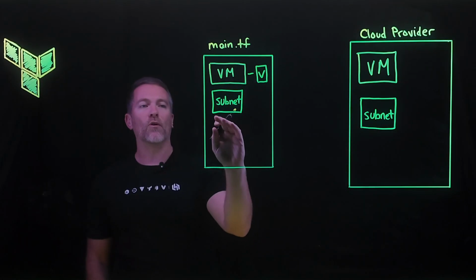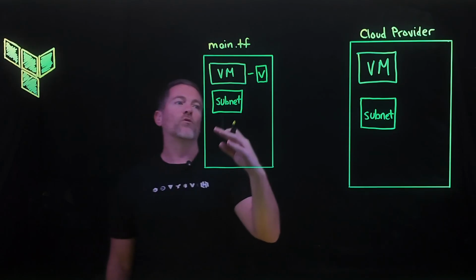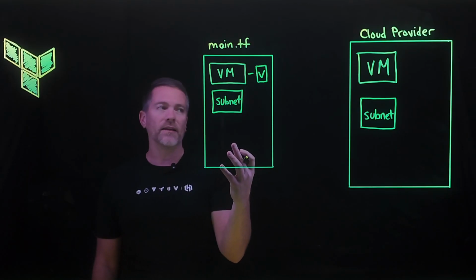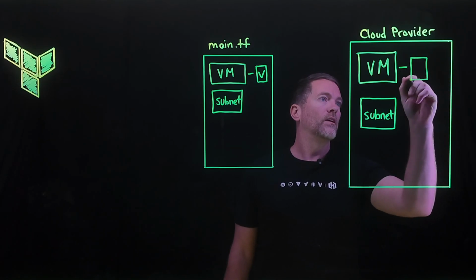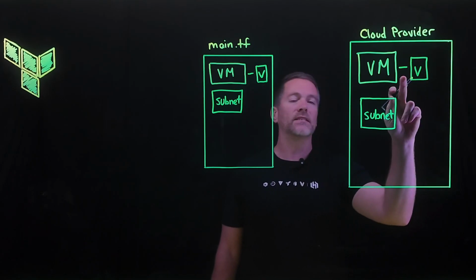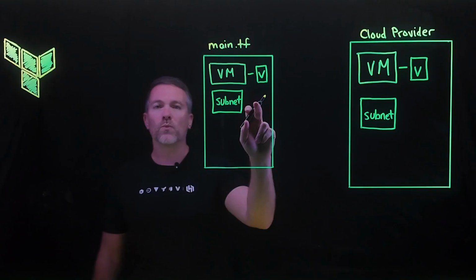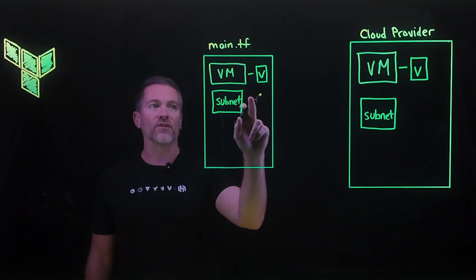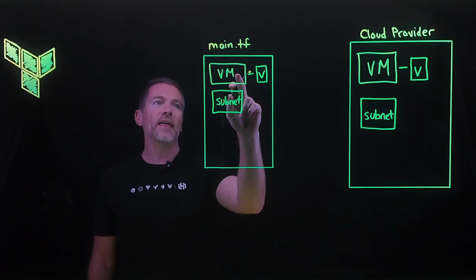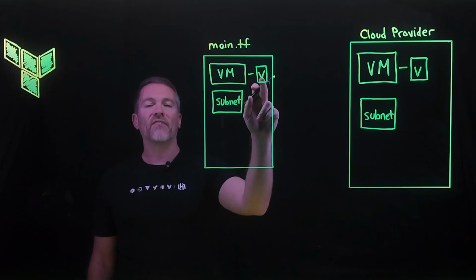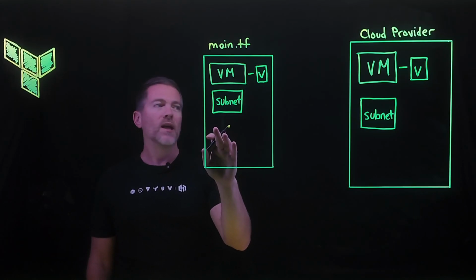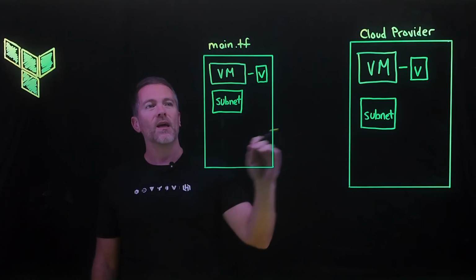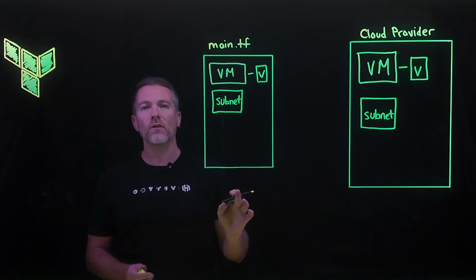All right, so we're gonna run our plan, we'll run our apply, and of course, Terraform uses the cloud APIs in order to add this new volume, all right? So now our VM has this additional volume because that is what is defined in our desired state here. So we've added a few resources, we've modified an existing resource. Well, what happens when we don't need a resource anymore? Maybe this subnet was used for testing, but it's not used for production and we no longer need it.